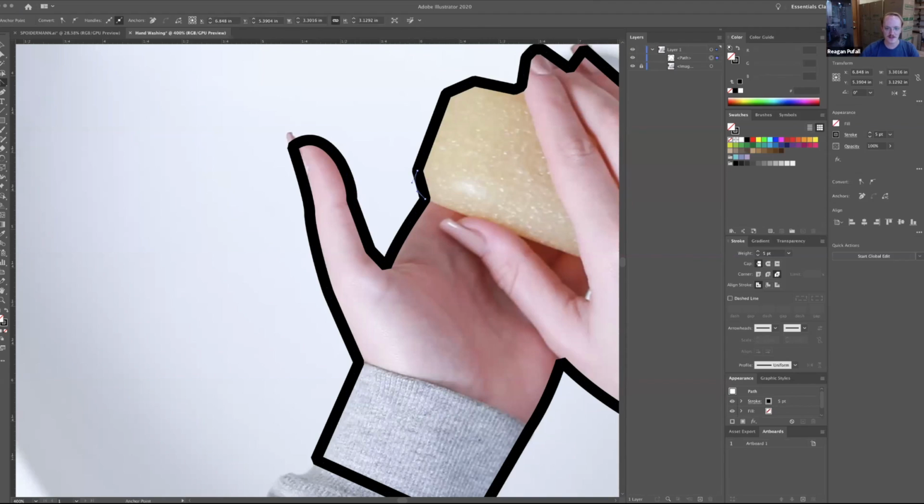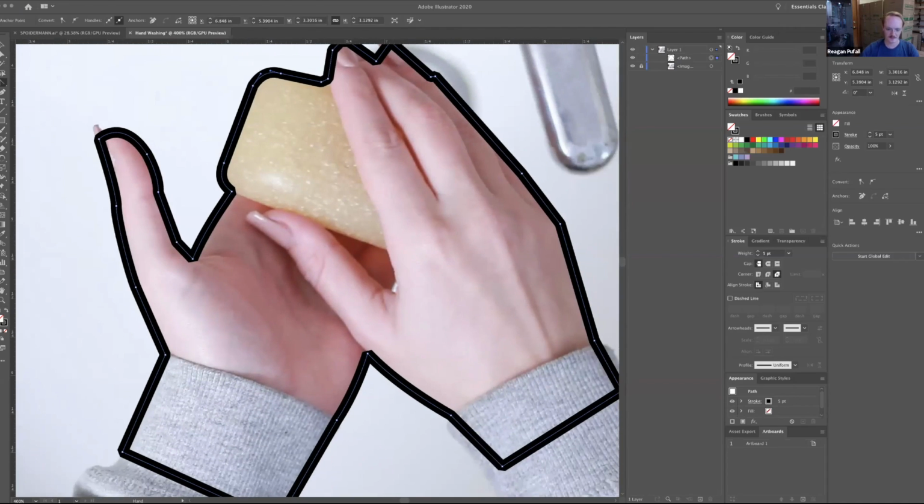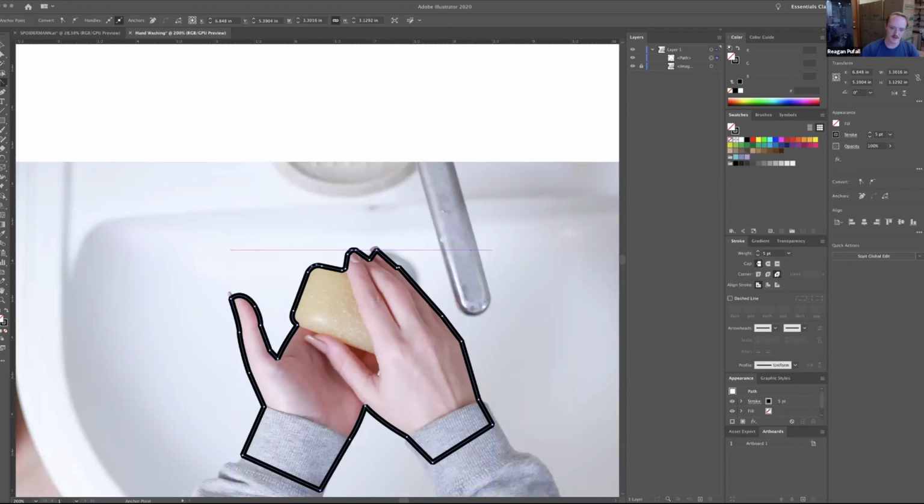And you need to be clicked and dragged out. And this one can stay the same. Click and drag out. You get the idea. You don't necessarily need to watch me go through and do this whole thing. I'd go through and clean up all these fingers, click and drag it out until I get a nice appearance and shape.